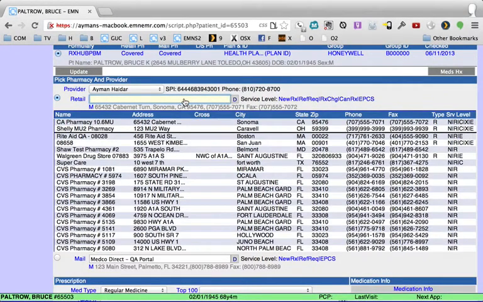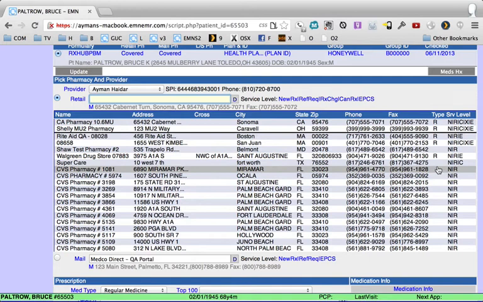When you search in the retail pharmacy field, you will be able to search just like before by the pharmacy name, address, city, zip code, phone number, etc. And it will only pick pharmacies that are retail or pharmacies that do not have a flag, whether retail, mail, or others. So typically those pharmacies are retail pharmacies. You will see that in the type right here.